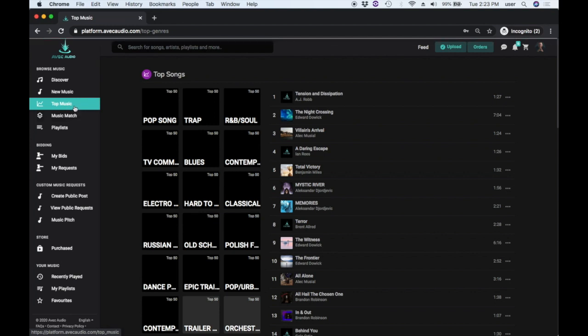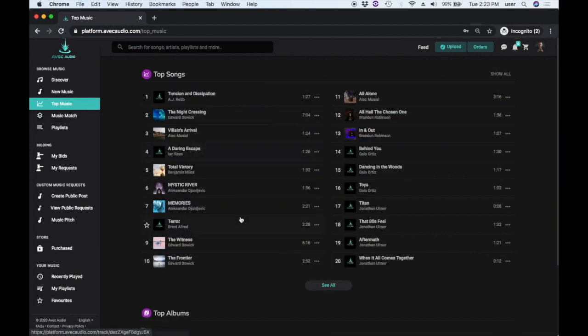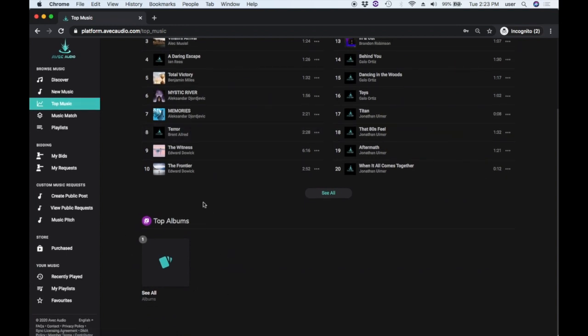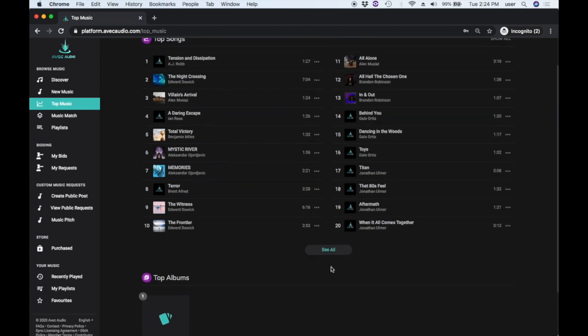Once you go back over here, you'll see down here, currently there are no albums generated in the software as of yet. This addition will be coming about 2 weeks after our official launch, but you'll be able to upload full albums of your music to set at one sync licensing album price, and these albums will start to populate and can be searched as well.